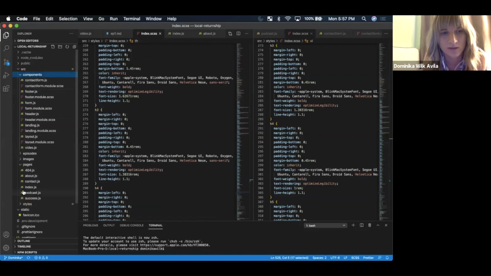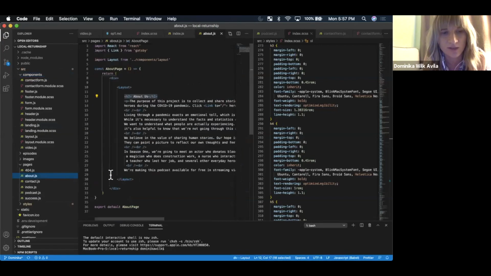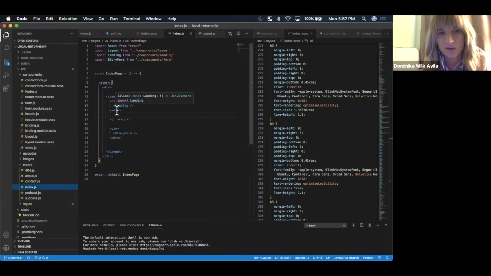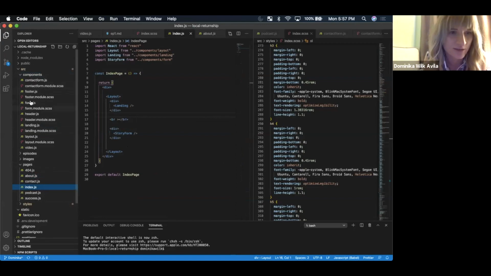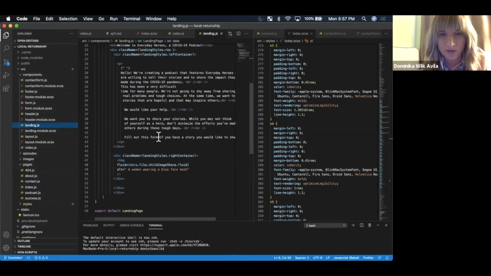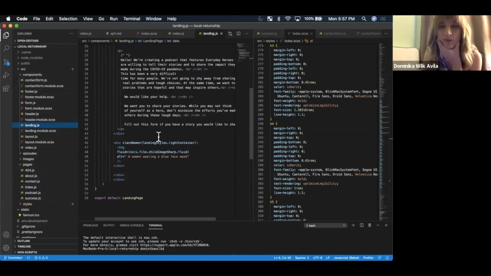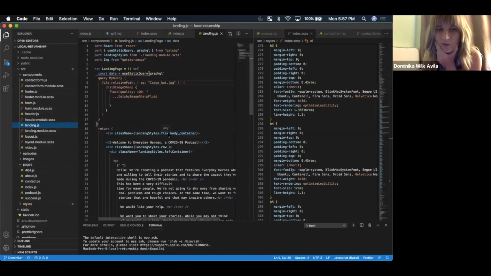But I've tried to use components as much as I could. That's why the actual pages that live right here are very short and small. So I tried to build a component for everything. I'm not sure if that's the best idea for everything, but I guess I'll learn when I get there. So like this landing is the upper section of the main website. I'm trying to think why I wanted it as a component. Maybe I wanted to move it to other places at one point.